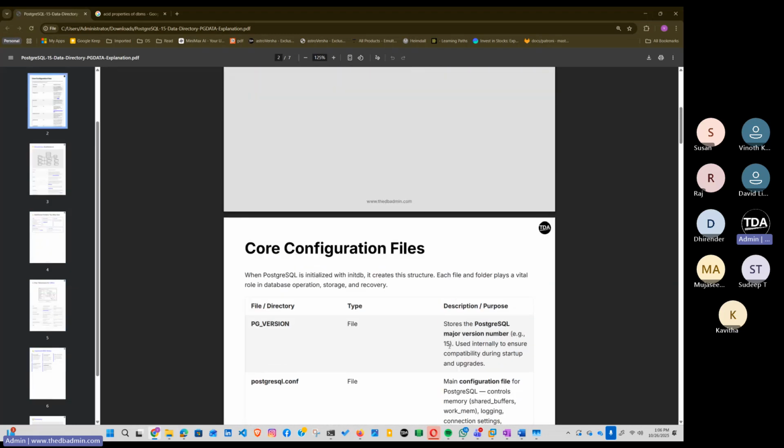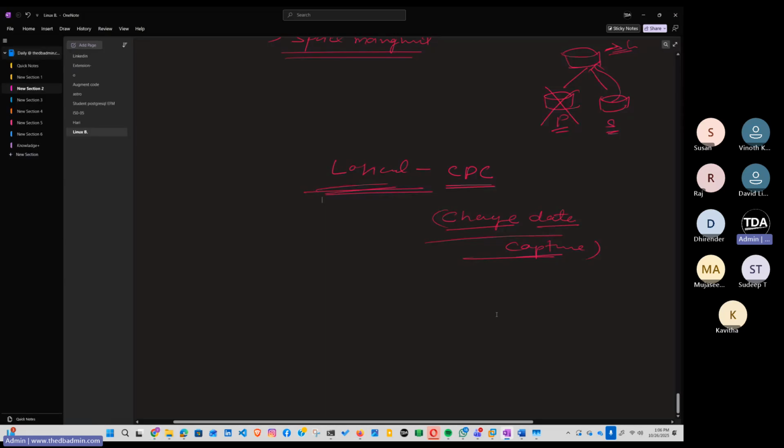In the next session, can I take 10 minutes more? Because if I take 10 minutes more here, the next session is going to be very easy for me. Okay, everyone agrees? You have 10 minutes more. I will quickly explain one topic so that we can save time in our next class.